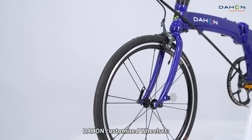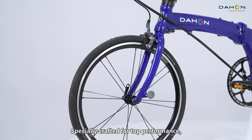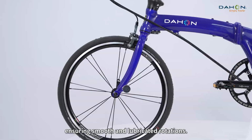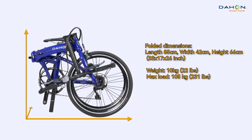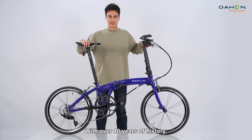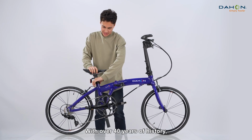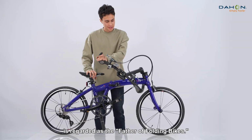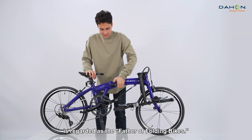DAHON customized wheel set, specially crafted for top performance, ensuring smooth and lubricated rotations. With over 40 years of history, DAHON's founder, Dr. Han, is regarded as the father of folding bikes.